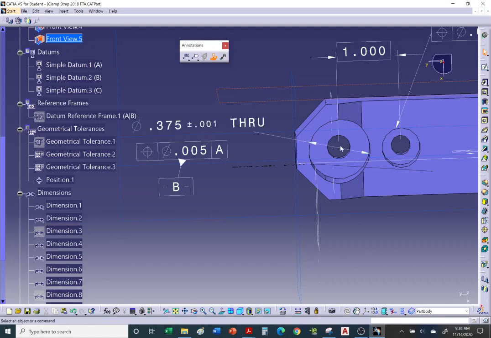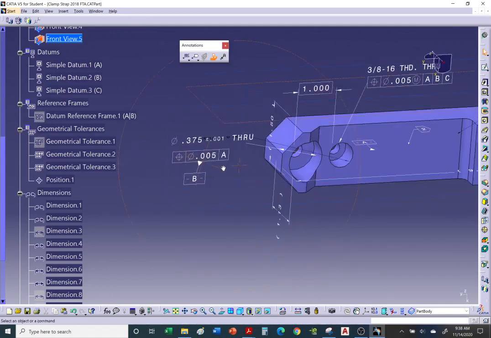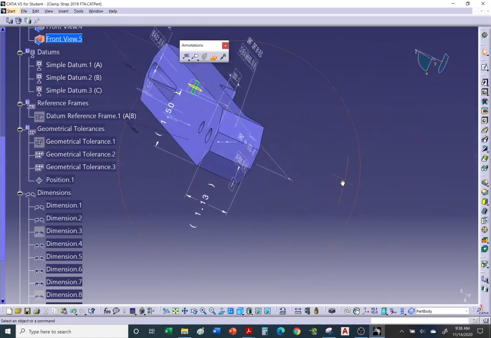Okay, so what I'm telling the machinist and the inspector is, hey, the center line of this hole, if I was to draw a little tiny circle around that imaginary center line with a diameter of 0.005, the position of the counterbore hole can move around as long as it's inside this imaginary little circle. As long as it doesn't fall out of that circle, then the position is good. If it falls out of this little imaginary circle, then the location is off and the part is no good.